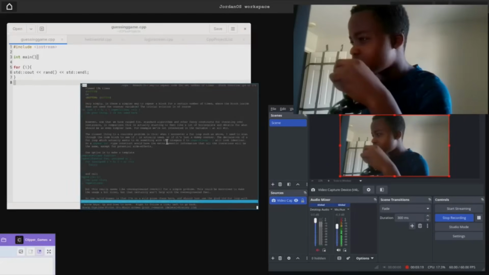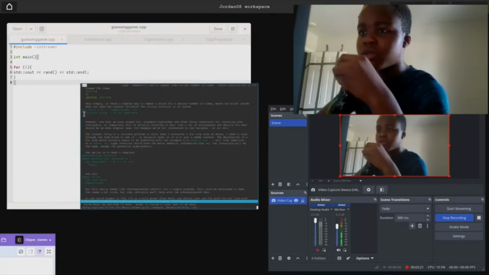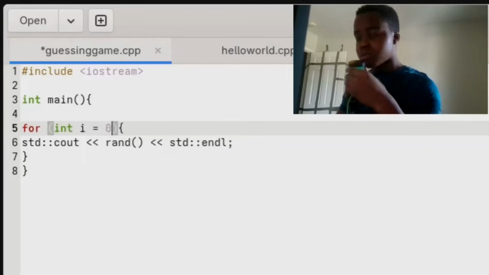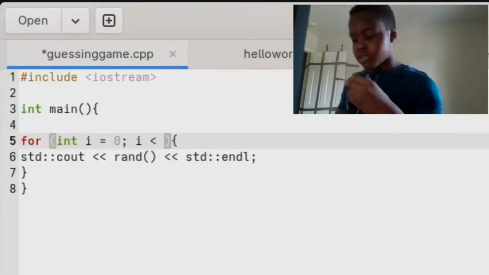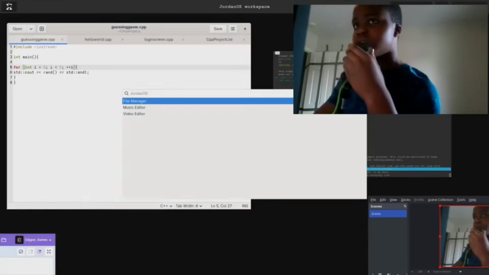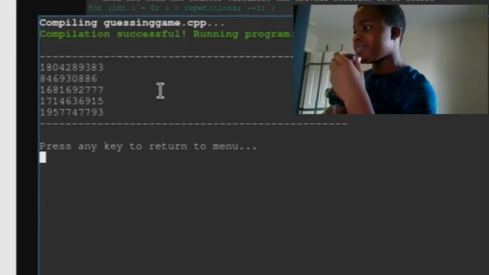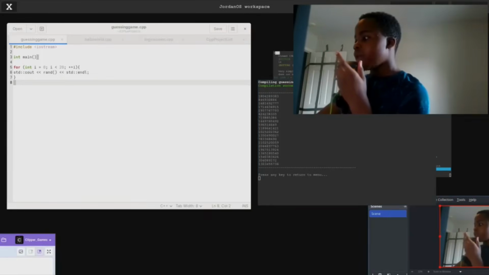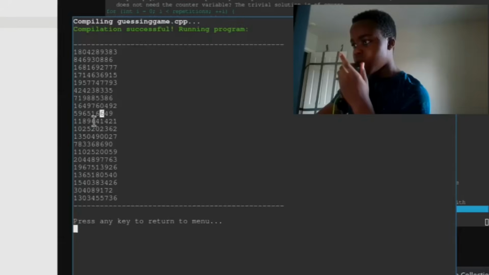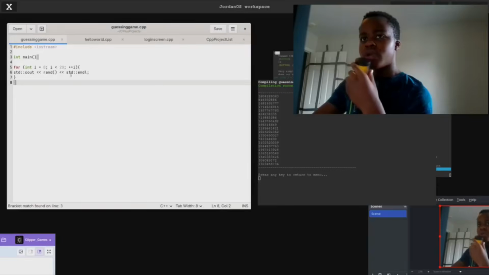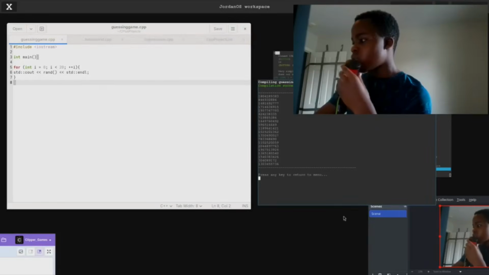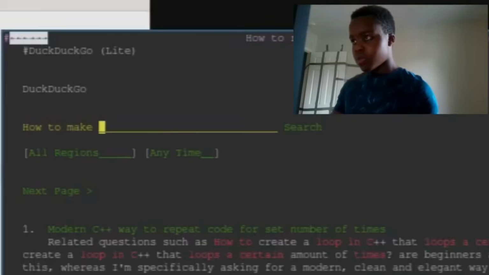So I guess there are two ways to do it. I'm just going to use the one with the least amount of code. Let's try this again. Alright, okay, it actually worked. Wait a minute. Last time the highest number it could go was 2 billion, so why are the numbers so high? How do I change the range? Like, what if I wanted it to go from only 1 to 40?